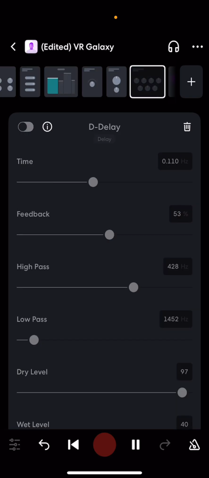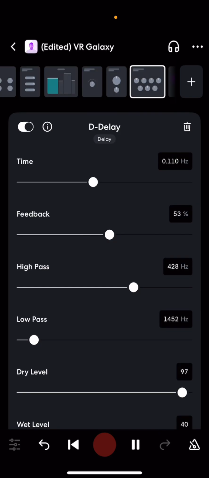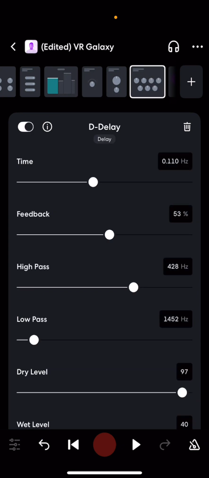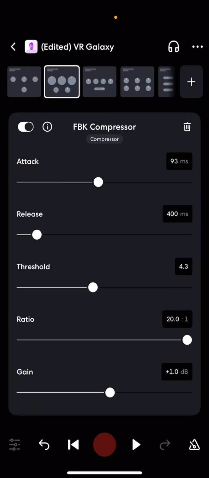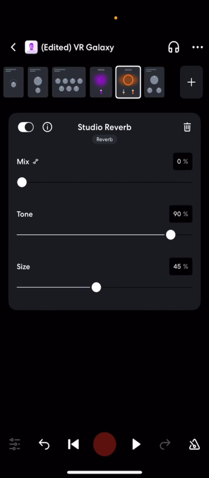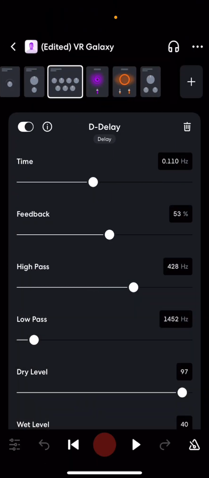Dry level is the dry signal, in other words, the unmodified signal, and you can control how much of that gets outputted. The wet level is the same thing, but for that modified output from D-delay, you can control how much of that gets outputted. Most effects by now have replaced the wet and dry levels with just mix, basically a percentage slider that controls the mix between dry and wet, where 0% mix is 100% dry, 0% wet, and 100% mix is 0% dry, 100% wet. Now let's move on to spring reverb.